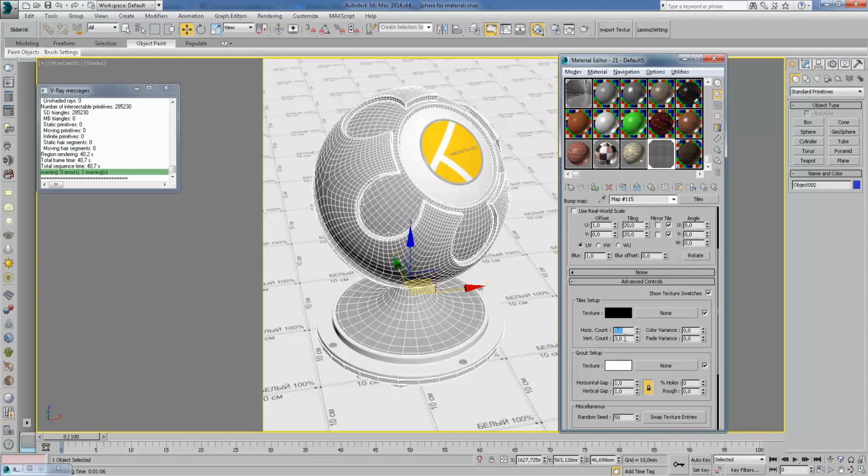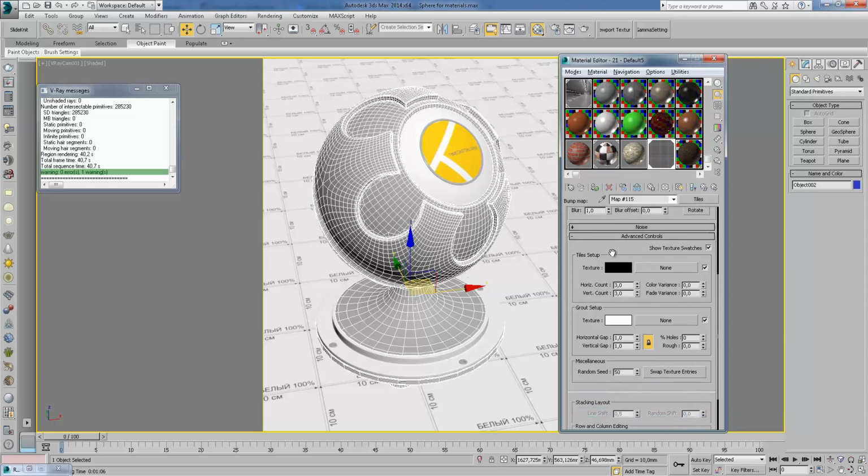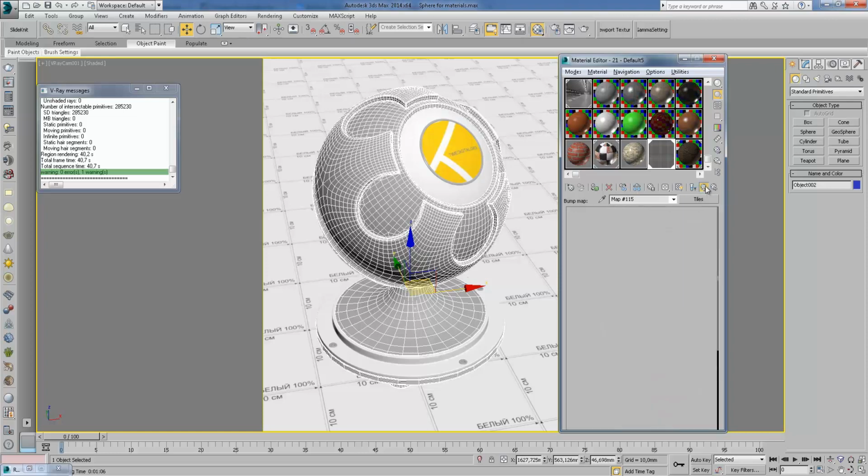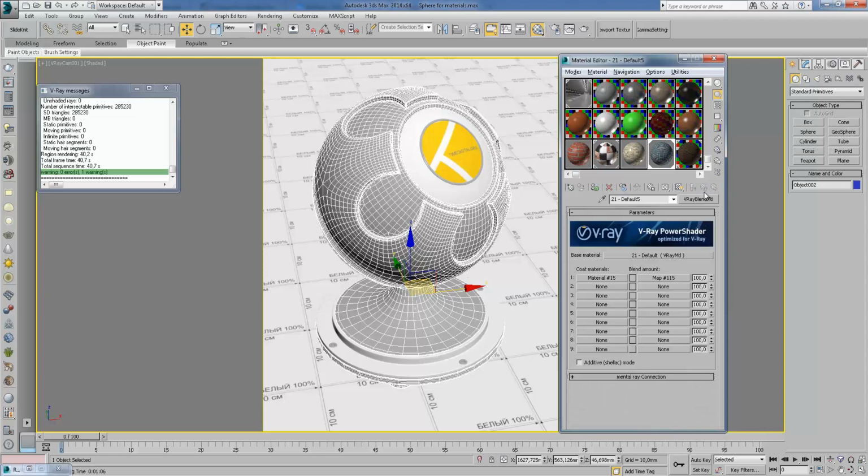I have this map on the bump. I just put it a bit smaller. I put this one to 1 to enhance how thick the stitch is. I got all of these settings experimentally. So this is 4 by 4 tiles. Since I have 3 by 3 in the counts, I get 20 by 20 in the tile. 3 by 3 on the tiling.